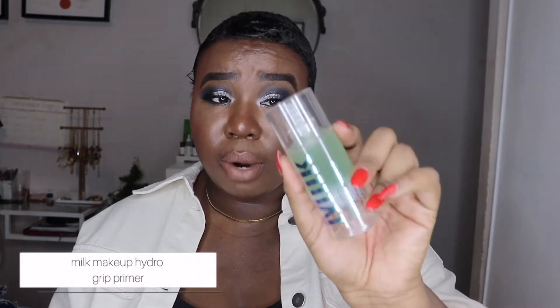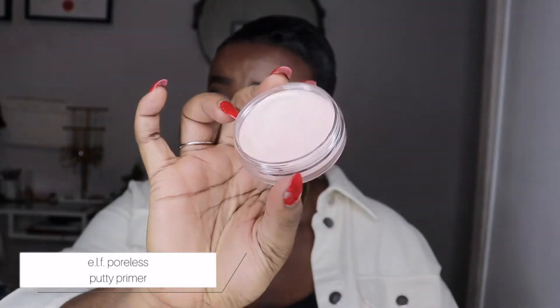Okay, so let's move on to makeup. For makeup, there were two primers I was loving in 2020. The first was the Milk Makeup HydroGrip Primer — I love this primer, it literally holds your makeup but also hydrates your skin. The other primer I picked up was the e.l.f. Poreless Putty Primer, which was super nice just to fill in the pores and give you a smooth canvas. It doesn't control oil, but it's just a nice smooth primer.